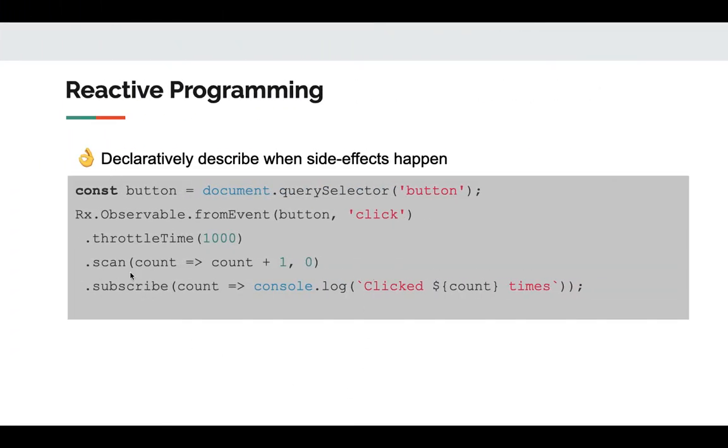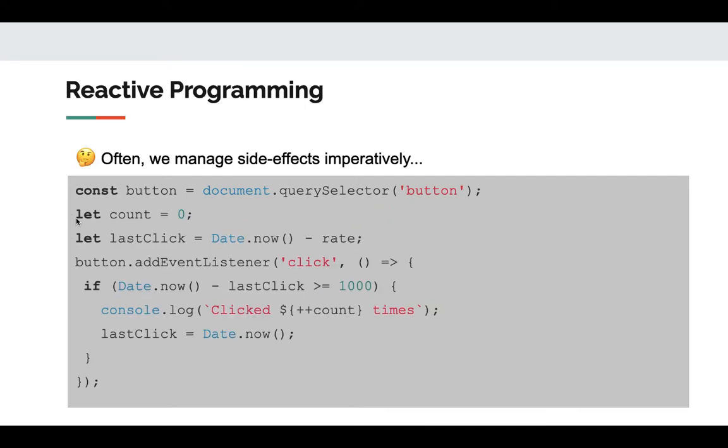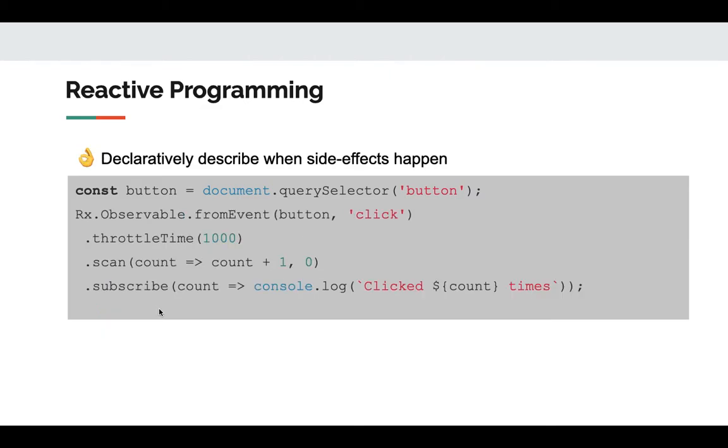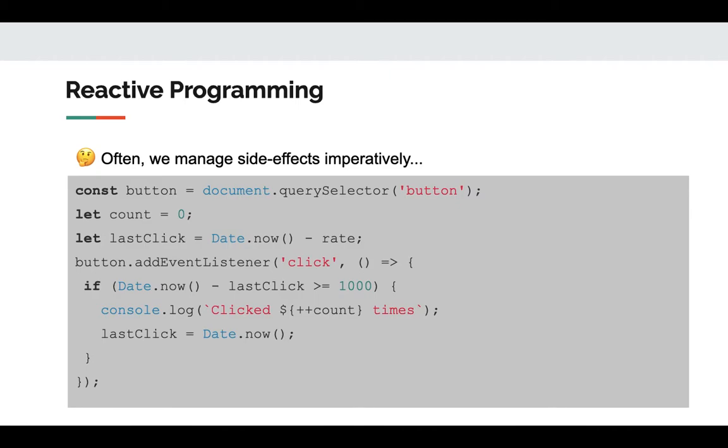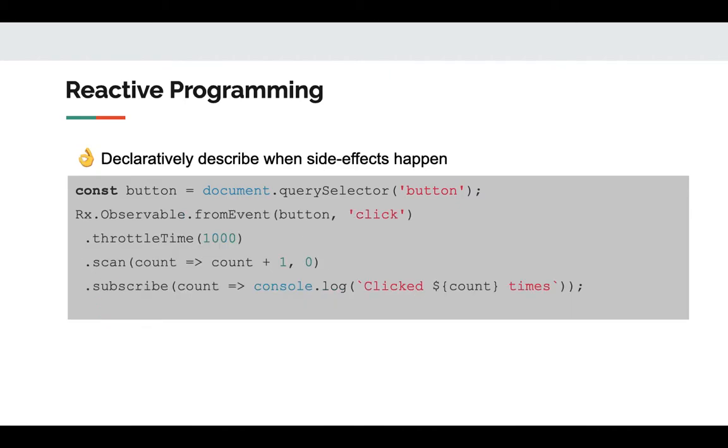So the difference between these two is that it will provide us a better code structure and it will handle things automatically. From here, rather than here where we are declaring a variable count and then consoling the output to the console. Okay, so this is the basic difference between handling things imperatively and with reactive programming.